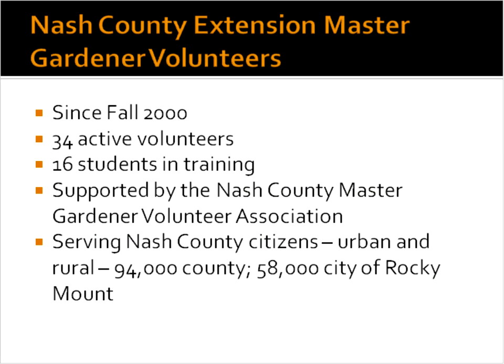And without support from the Nash County Master Gardener Volunteer Association, urban horticulture education simply would not exist in Nash County. Our county consists of urban and rural populations, the county with 94,000 folks, and we have about half of Rocky Mount. Total population of Rocky Mount is 58,000, but Nash and Edgecombe counties share the city of Rocky Mount.